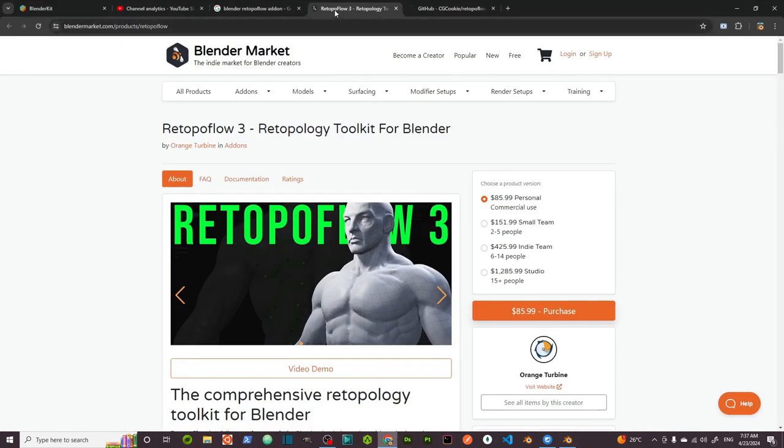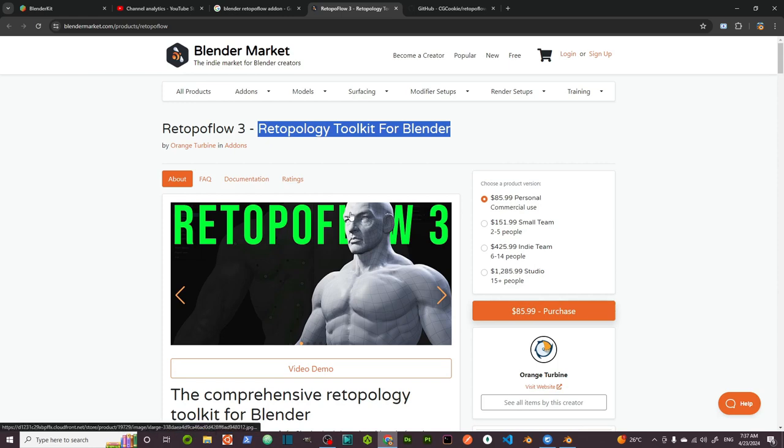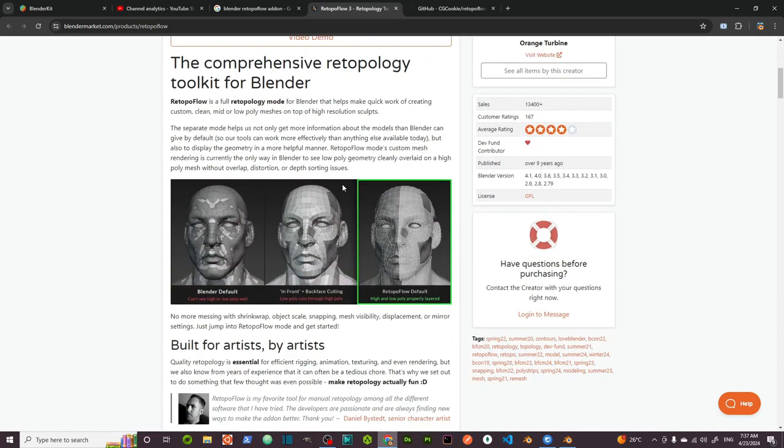So this is the RetopoFlow page on Blender Market, and you can see that it's used for retopology. It's a retopology toolkit for Blender, and this is the most powerful retopology add-on that I have ever used, because it gives you so many options.